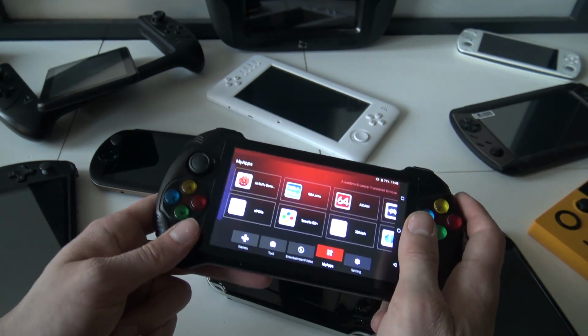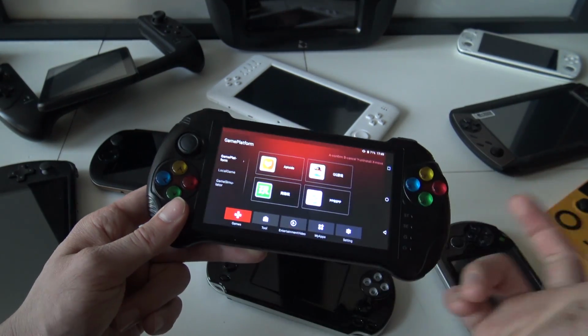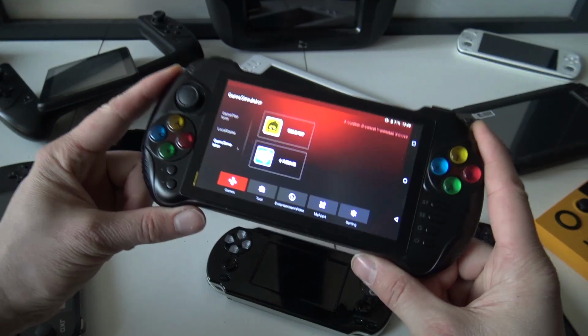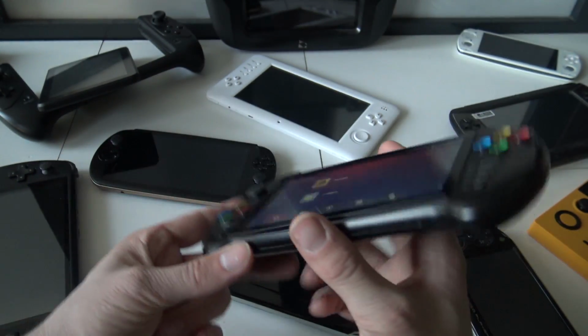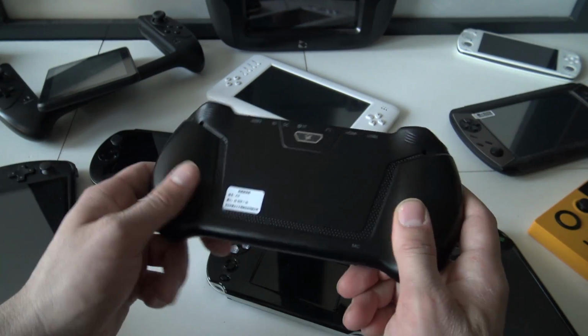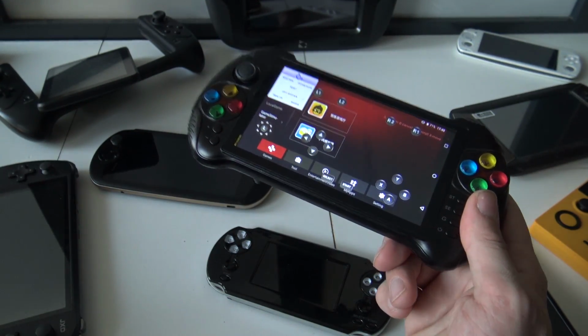It plays a lot of great games. You can go to the shop, you can add your own apps. And I think that is pretty damn awesome. And that is the reason why this thing is in my number 1 position. The Powkiddy X15 I personally prefer over the GPD, because the GPD again is pretty expensive. I think it goes around €150.